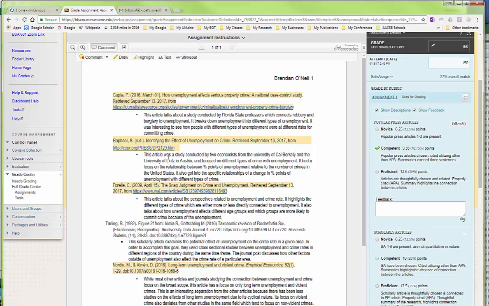So that seems okay. So what I do normally is just sort of look to see that this is related to this, is related to that. It's a little harder when you don't have a research question, but here he's got unemployment, relationship between crimes in the United States, and then he has unemployment and how it affects age groups. So, you know, those are okay. It's good enough. Now down here in feedback, I would put something like, this doesn't appear to be APA.